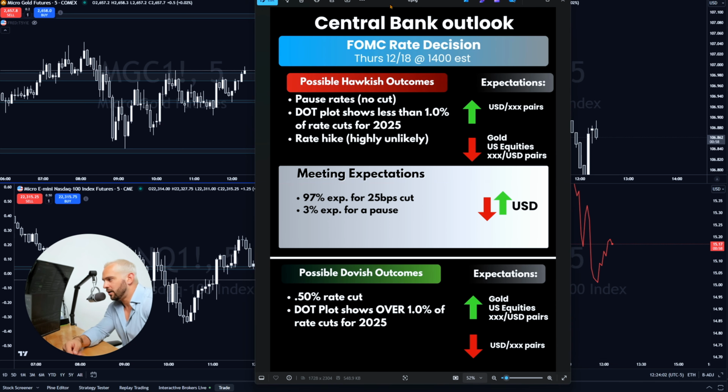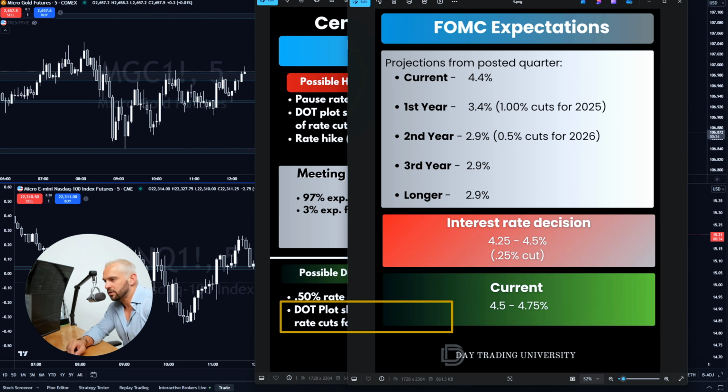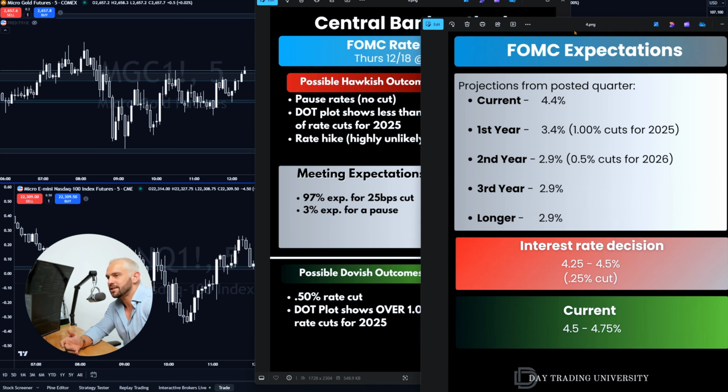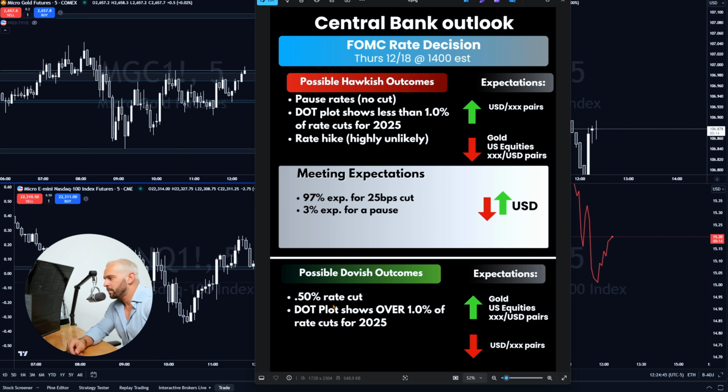Now, in terms of a dovish outcome, remember the word dovish. If we get a 50 basis point rate cut, meaning the markets are expecting the 25, we get a 0.25 above what the markets are expecting. That's number one, that would be considered dovish. Number two, it would be the dot plot, right? If we can see over 100 basis points of rate cuts, once again, what that would look like is this. Instead of seeing a 3.4, you would see like a 3.0 or a 3.2. That would mean like 125 basis points or 150 basis points of rate cuts. That would be considered dovish because that's a change in market expectations. That makes sense? So those are really the three.